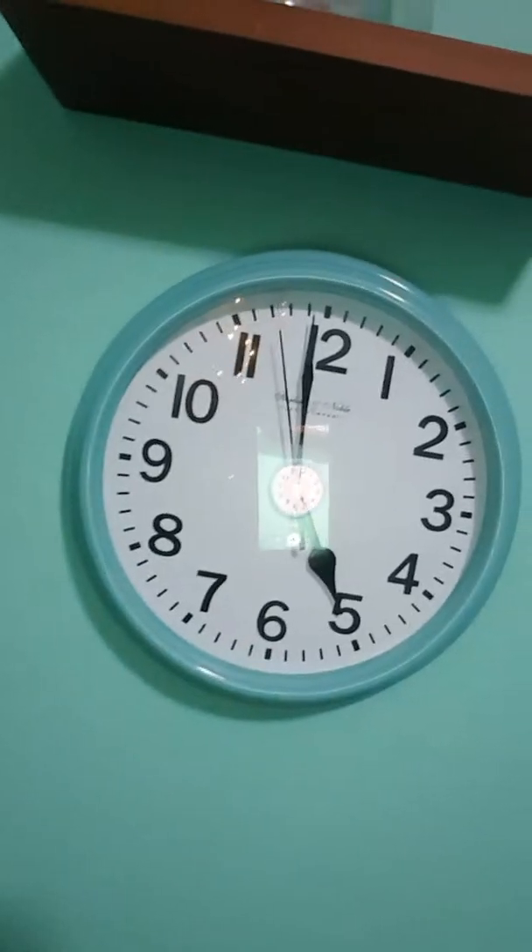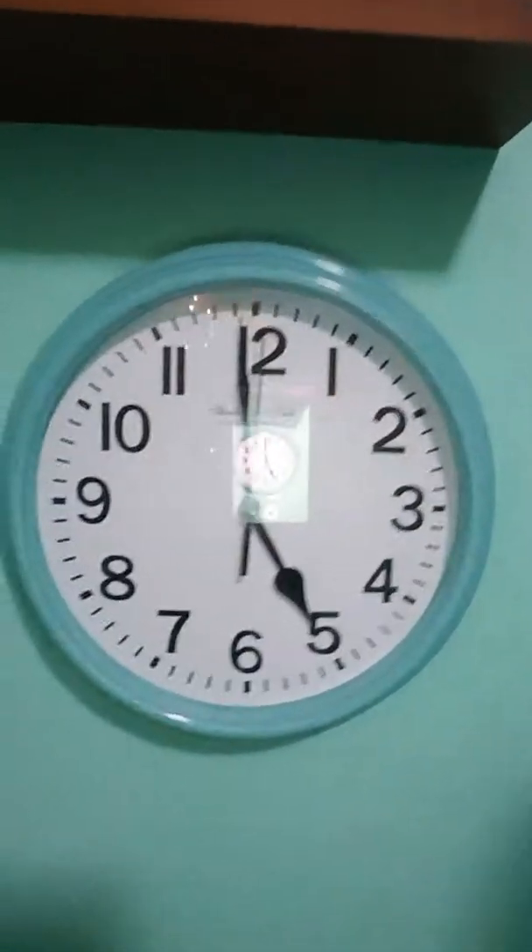Next to my closet I have this sign — it says 'Tempe, you're a wonder,' because I did this last year and all the people from my class wrote something on it. Next to that I have a lot of my stuffed animals — not all of them. I have this little container that says 'let it snow.' Then I have a clock that says the wrong time — it's actually almost four o'clock instead of five. Down here, below my clock, I have my little stand, an extra stand area for my desk.